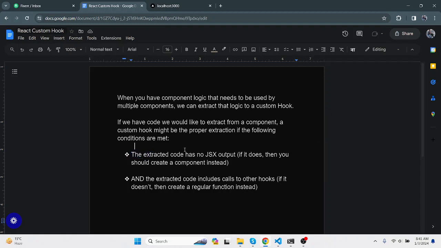The extracted code has no JSX output. That means it doesn't show anything in the front end. If it does, if it's showing, then you should create a component instead of a custom hook. The extracted code includes calls to other hooks. If it does, you should create a hook.